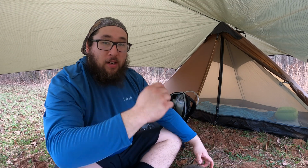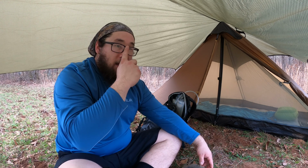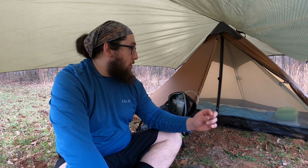This is a 33 liter, so you'll see more of this bag throughout the summertime, but I think this is gonna be my bag from mid to late spring up until fall, or when it gets cold. This will be the bag that I'll use when I'm camping or just out and about, like some day hikes or stuff like that.